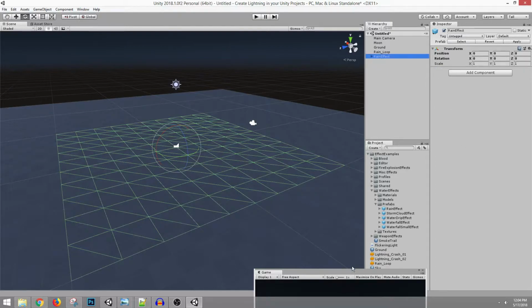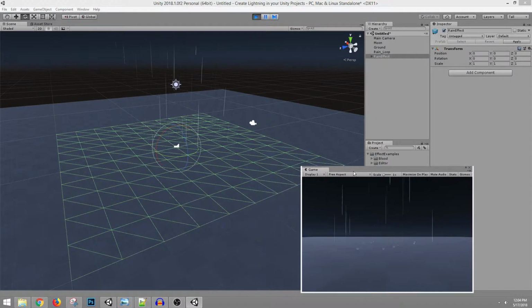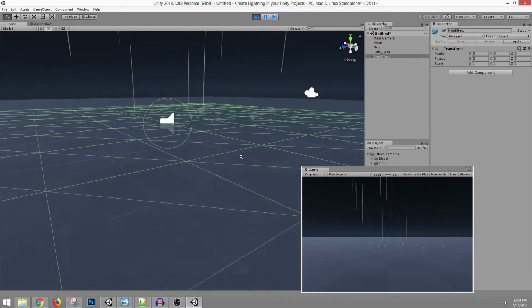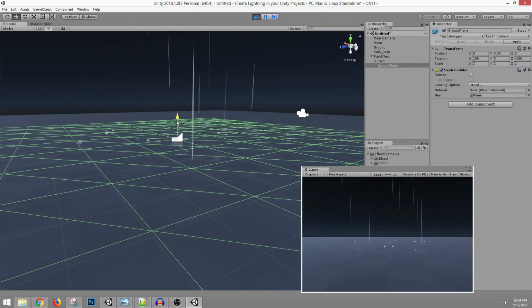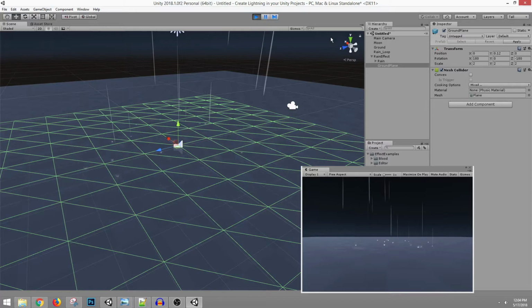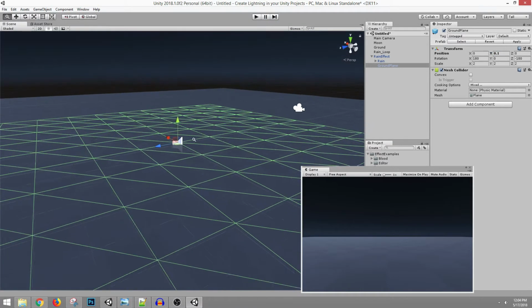So now when we go and try this out and we hit play, you'll see what I'm describing. So the rain is hitting, and honestly, the ground plane needs to come up a little. Yeah, when it's below, you can't see the little splashes taking place. So we'll just go 0.1 in Y, move it up just a hair above the ground.